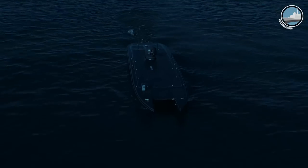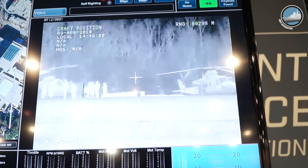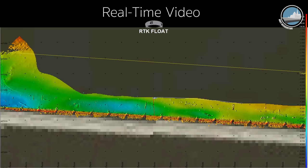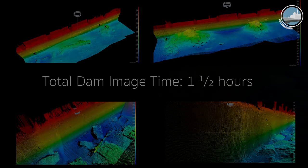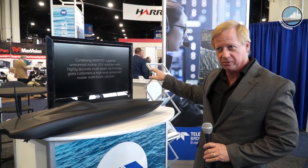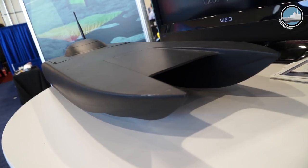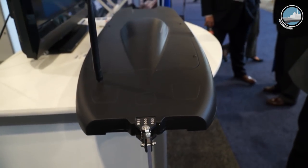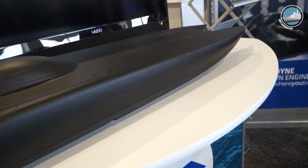At the FLIR booth, we're demonstrating the FLIR Sea FLIR 230 unit on a 12-foot boat, showing EO/IR capabilities and real-time remote streaming back to the user. At the Teledyne booth, we're looking at footage captured on a 12-foot boat using a Teledyne Reson T20 sonar system. We scanned the Keokuk Power Plant on the Mississippi River — depths ranging from less than a foot to over 60 feet — and in three hours we scanned what they couldn't accomplish with divers in 40 years. The sonar is mounted in the tunnel of the boat, so it generates very clear, detailed images sent in real-time back to the operator.